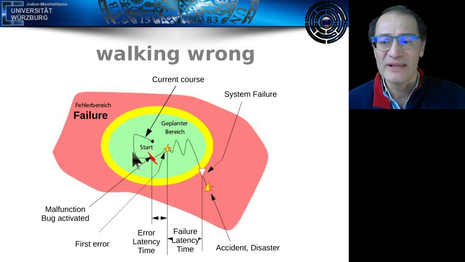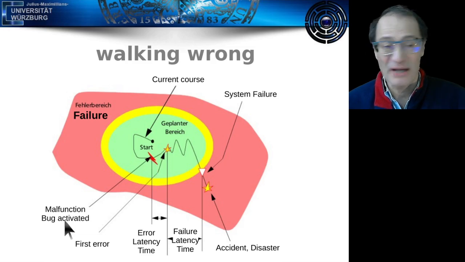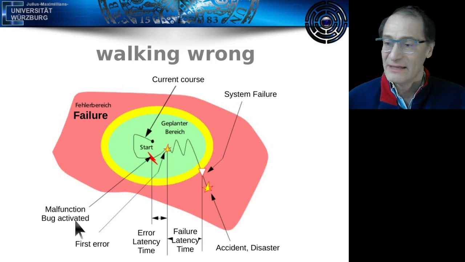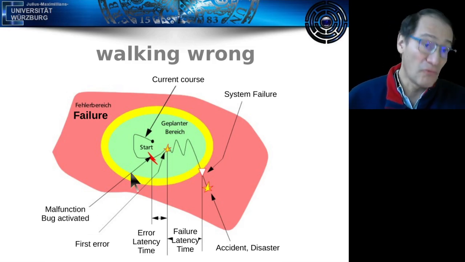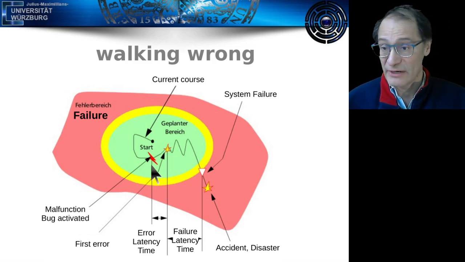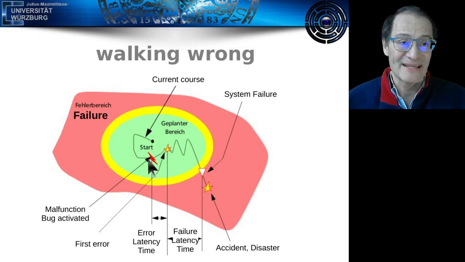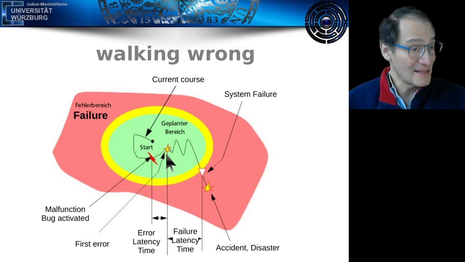So it's moving everything right, and here at this point we have a malfunction, a bug detected, a bug is activated, or we have a fault. This will be the case if we are talking about software, then a bug was activated, and a fault occurs if we are talking about hardware. Okay, but immediately nothing occurs. Immediately the system continues working for a small time, and this is the error latency time. So there is a time until we see that something is going wrong.